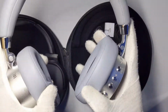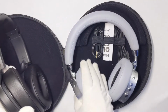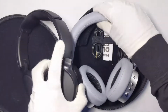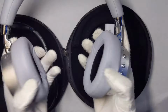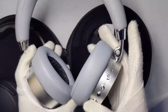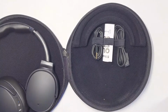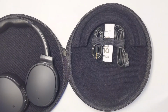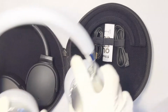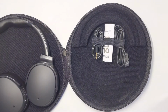headphones. These ones retail for about $60. These ones have better padding on both of them. So these ones have way better padding, swivel cuffs. I like these ones a lot, but these ones don't really have the best sound. They have active noise cancellation, but they're nothing compared to this.